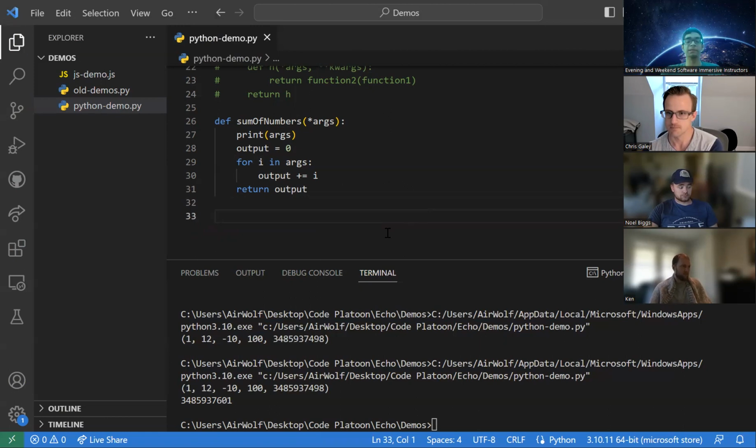So let's say that we're running the sum of numbers in a web page, and we said, all right, user, give me 2 numbers. And we had our function that printed out the sum of 2 numbers. Then somewhere else on our web page, we had something that printed out the sum of 6 numbers. Do we really want to have to write an entirely new function to sum 2 numbers together and sum 6 numbers together and sum 13 and so on? It's kind of silly to keep writing new function definitions for functions that do the exact same thing, but just take in a different number of inputs. So that's where arguments really come in handy.